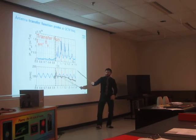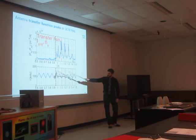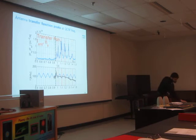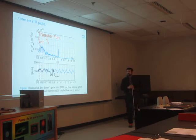This frequency here, the blue scanning frequency, is the antenna drive frequency. And the black solid line here that's wiggling, that's the peak in a PCI spectrum evolving in time. I use that as a proxy for the QCM center frequency. We see that every time the antenna crosses the PCI peak frequency, I get a big response, something that looks like a peak, like a resonance, in fact. That's interesting because even when there's no QCM, and here's a spectrogram of the PCI from that short discharge, which didn't have a prominent QCM, I still get peaks in the response, even when there's no QCM. They're not quite as big as they were before, but they're still peaks.